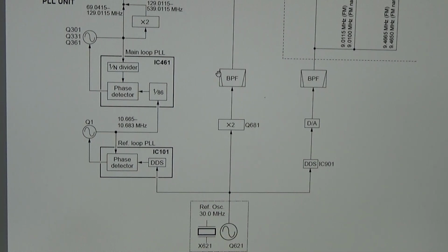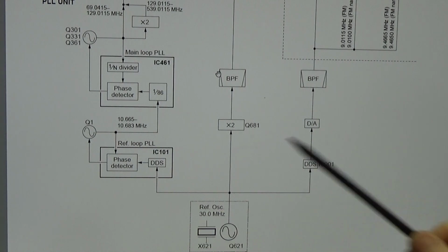And so this 30 megahertz really should be rock solid, and therefore you find in many better radios minimum a TCXO, a temperature compensated crystal oscillator, or maybe you find an oven oscillator, so that this is really a good and rock solid frequency. And so the whole radio simply relies on this standard. If this standard is bad, then all your frequencies are bad as well, so you're never really on frequency. So that is really key here.